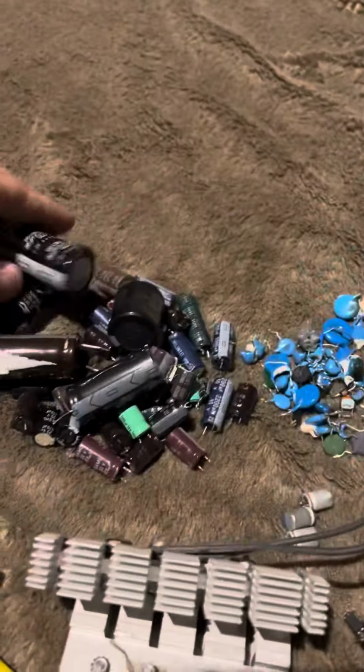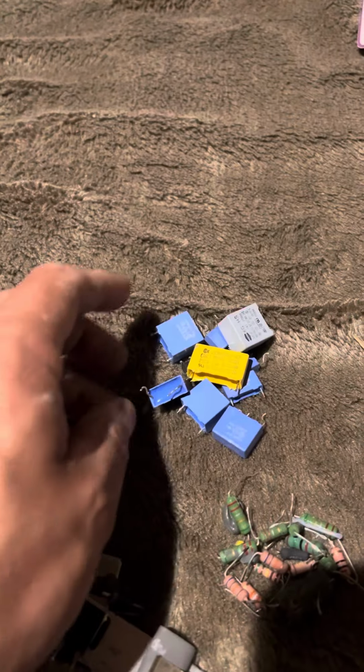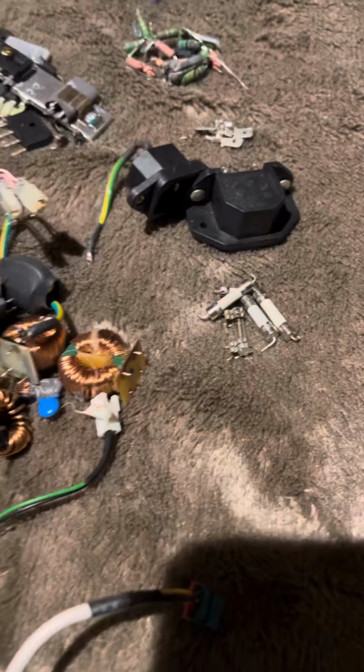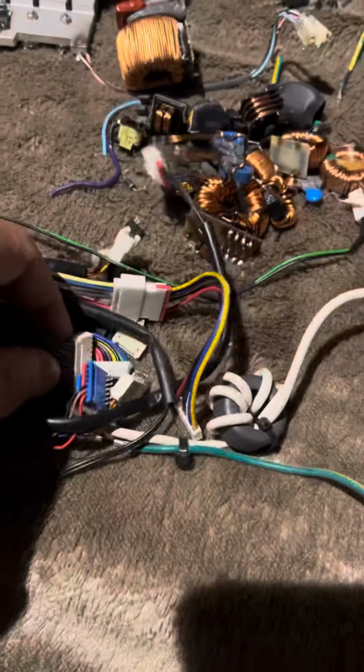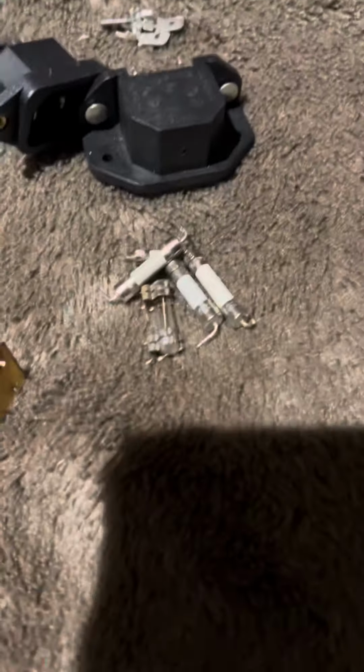You've got a heap of capacitors, high voltage capacitors, polypropylene ones there, and yes, resistors, a heap of inductors, all sorts of inductors going on there. I got all these out, but they're actually connected to the cable, so that's really handy to connect things up like that. Yeah, fuses. What else we got?